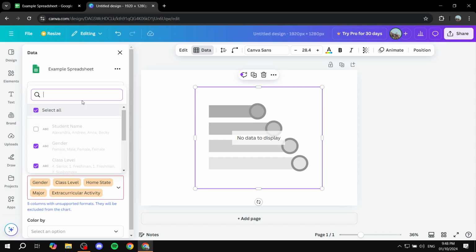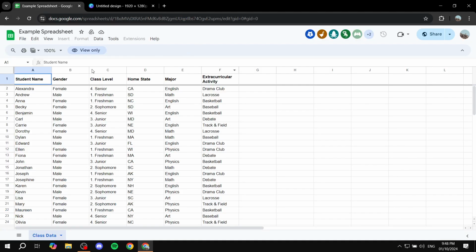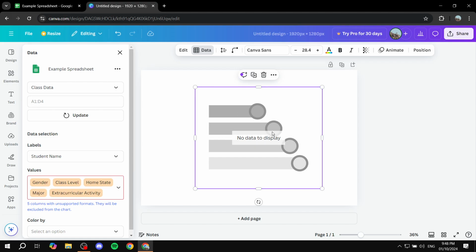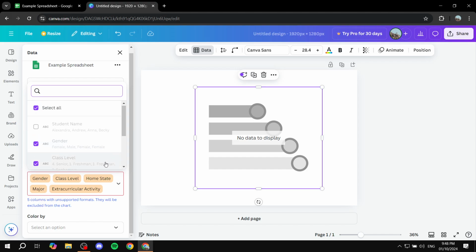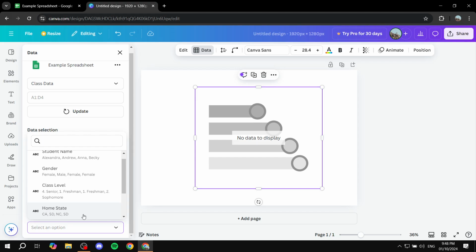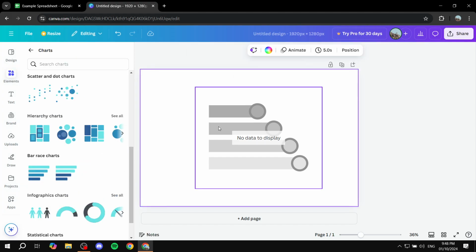Now this is going to be a little bit complex here because I'm not really going to try to apply this data on this type of chart. It's just an example and just showing you how to do so. You would want to select the values that you want to use, and the color by and all those things to make them work properly. So now, once that's pretty much done, you have your data all in one place from Google Sheets.